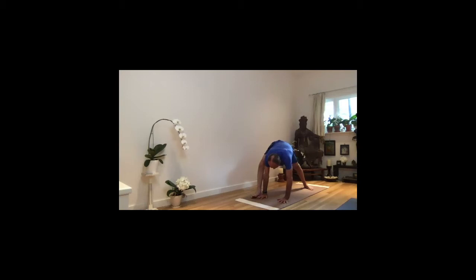Left foot forward, left hand outside the ankle. I'm pulling my head down toward the inner ankle. Of course, you're breathing deep. Very good. And return to downward dog.